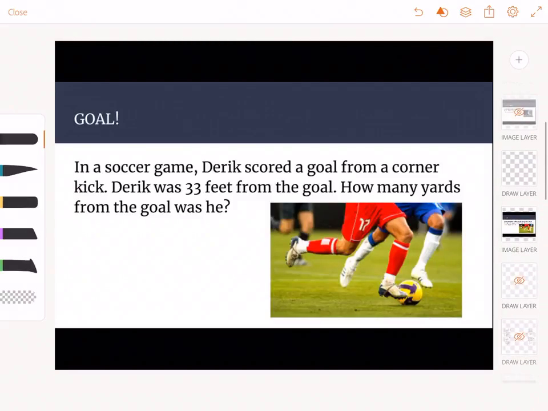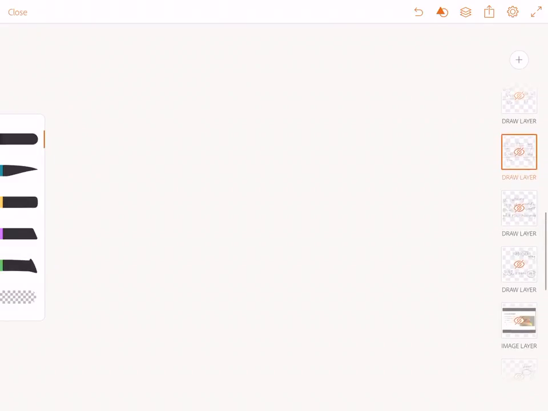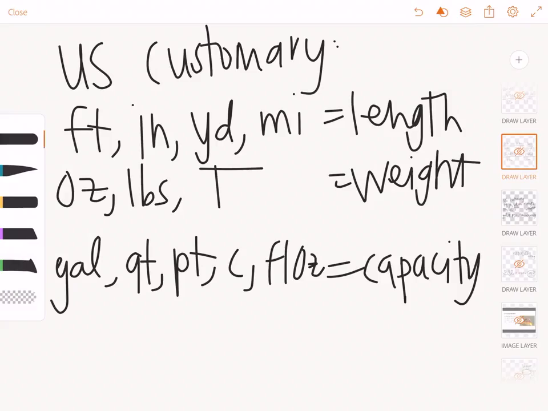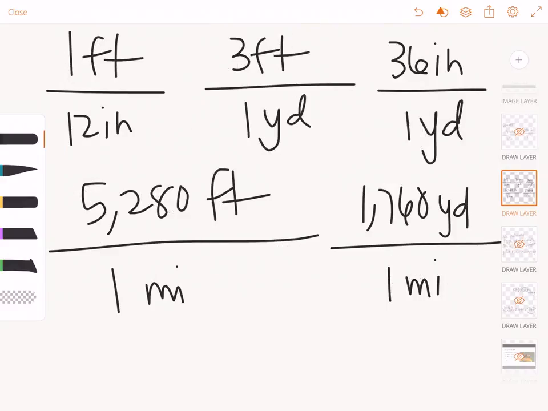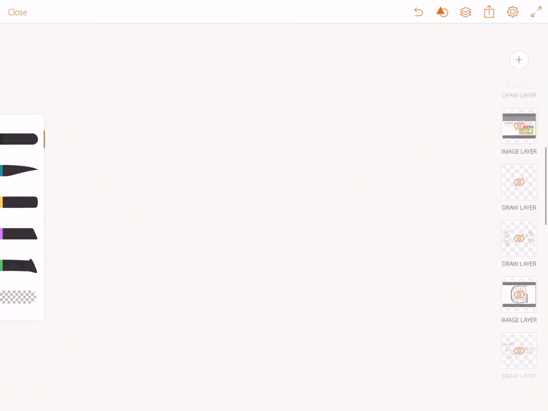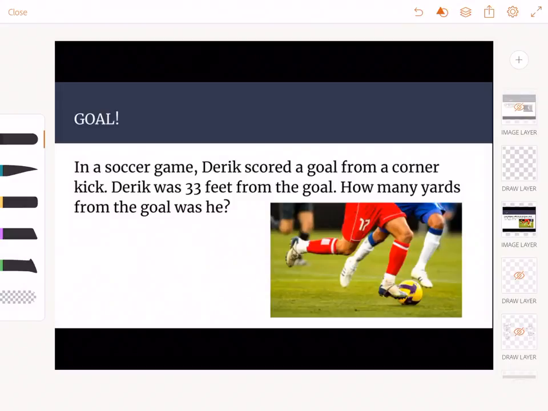You can't see that. Let's see. Let's turn that off. We're going to use these, not these ones, those ones. These ratios. We're going to use these ratios to show our thinking. So we're going to come back to here.